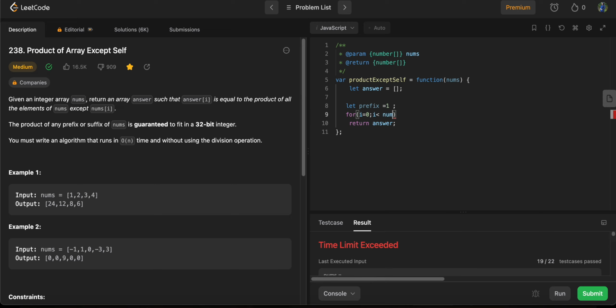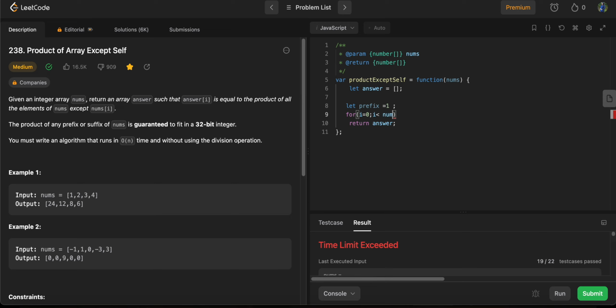So how we can do that is, answer of i equals prefix. Now we'll find how we can do the prefixes. Prefix times equals nums of i. So this will calculate the prefix.